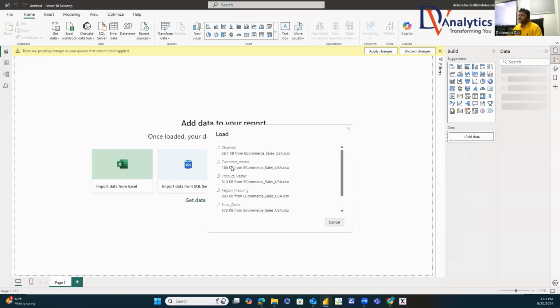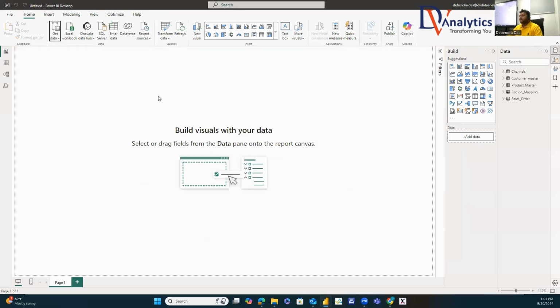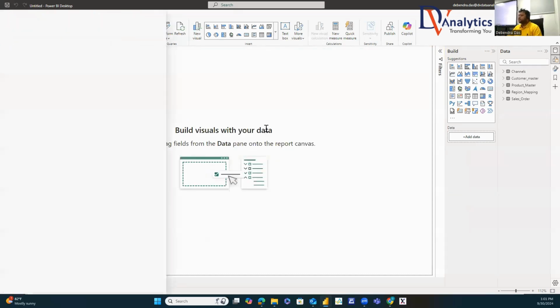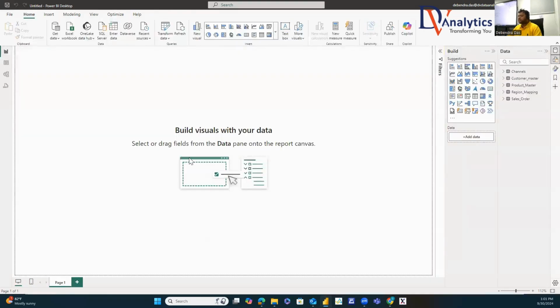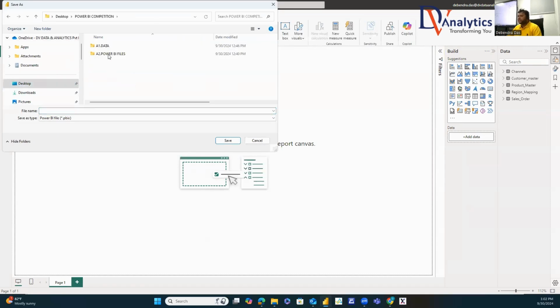So now, since the data file is coming and the data reading is happening, we must go and save this file. Normally, we should save this file from the beginning itself, but I will do this now. Control S. When I say Control S to this file, it will ask me where do you want to save this file. I will say more options. I'll go to my browse device. I'll be going to my desktop. In the desktop, I'll be going for Power BI competitions. In the Power BI file, I will be saving this file. Yes, I am winning. This is the name I give.